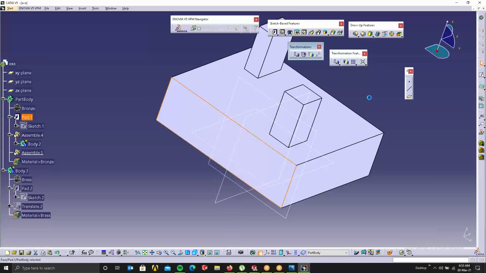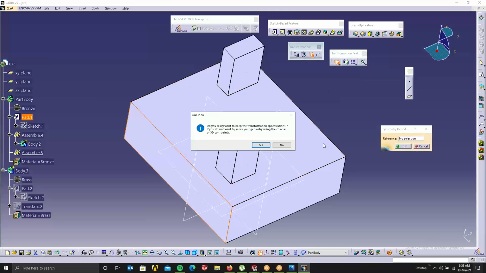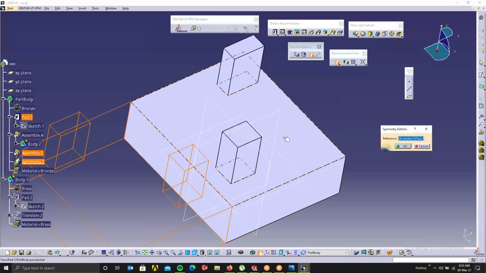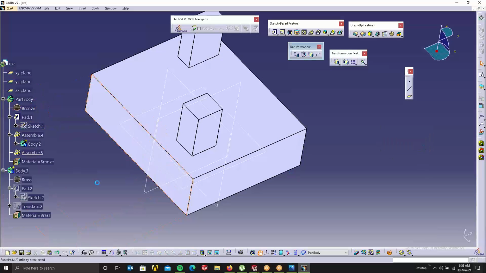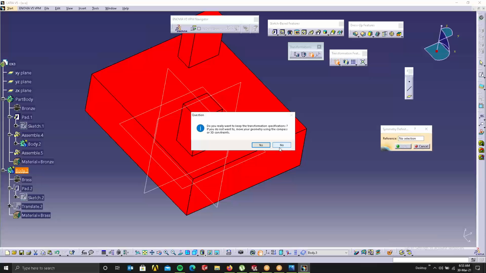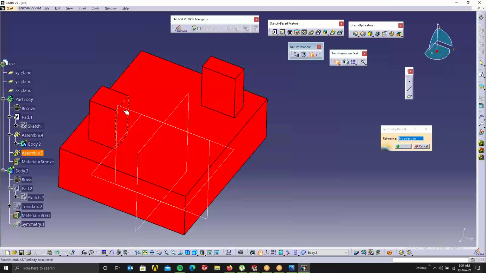Done. Symmetry is also done. Same thing here: for rotation also, bodies you can add. For symmetry also, and most importantly for symmetry, you can add bodies like that. So you can just select body 3. You go here, select body 3, then you do the symmetry option, click yes, and select the reference element, select anything.